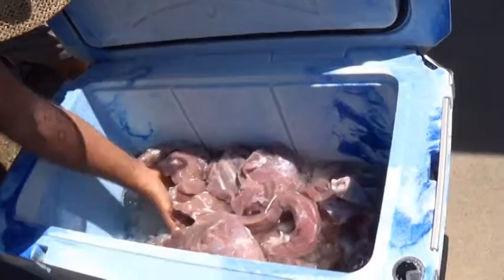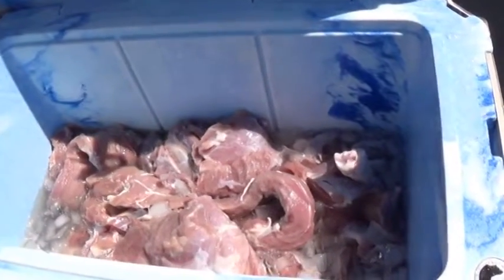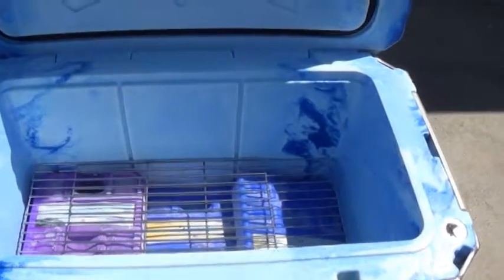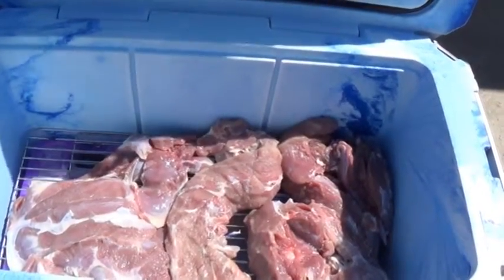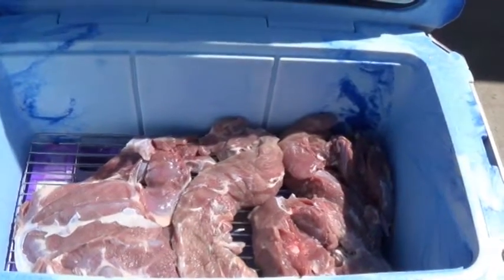I washed this meat off, and the most important thing from the beginning is to get that meat chilled down. I'll show you what I end up doing with it next. Put arctic ice in there with some cookie sheet racks, add that meat back to it and let it go ahead and drip off. We're going to be processing this meat, getting ready to grind it or put it up as is. Rinse it off really well after that brining process because it's going to have some salt on it, and remember whenever you're cooking this later on, there's going to be salt in this meat so you won't have to add as much to your recipes.